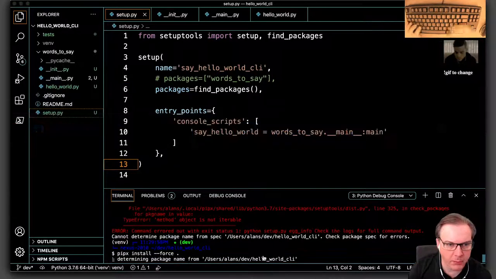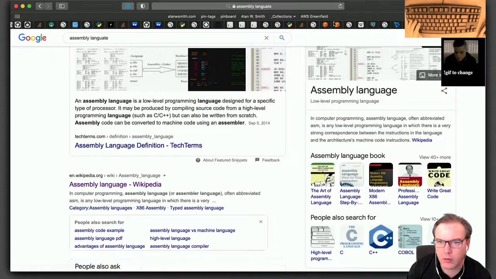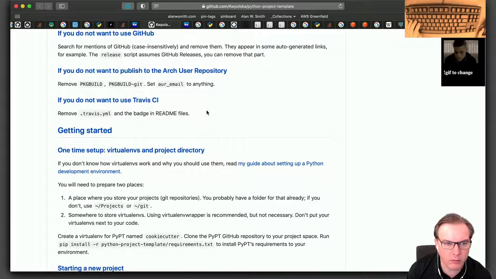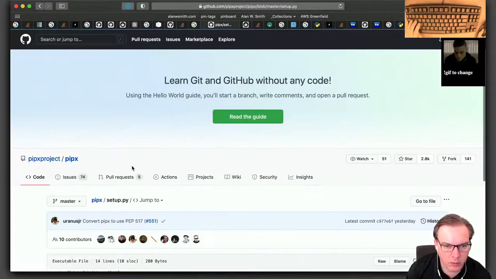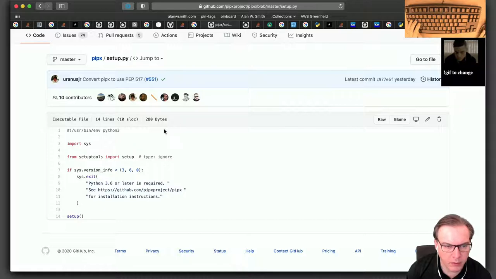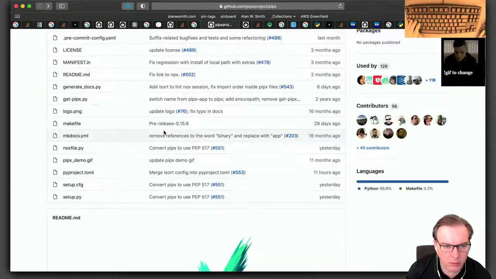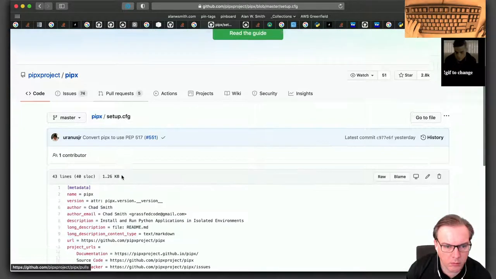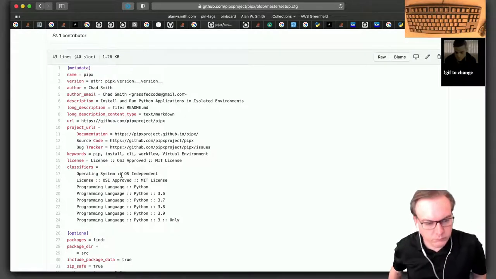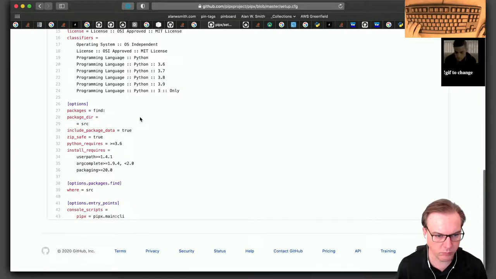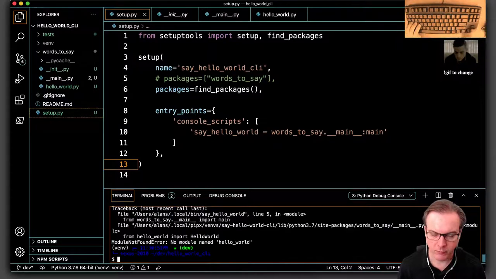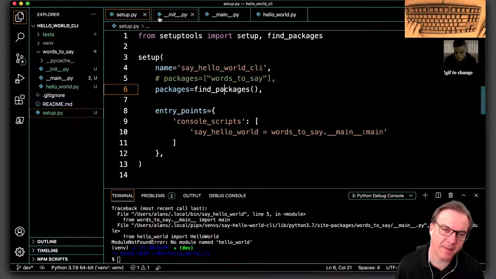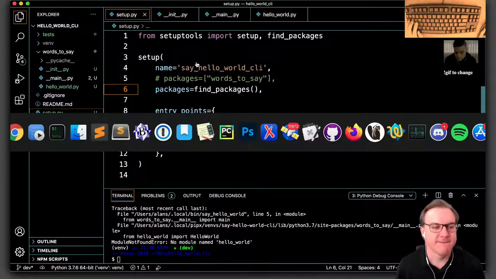I need to go look at that cow thingamabob. Oh, I've got too many tabs. It was on GitHub. Is this it? Nope. Is this it? Yeah, it is. Alright, setup. Type ignore. This is not it. Oh, that works. Okay. Still not finding it. Ah, come on. I'm about to bail on this one.